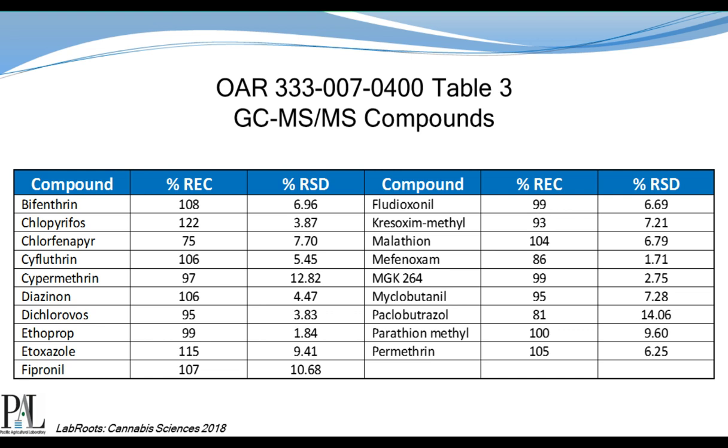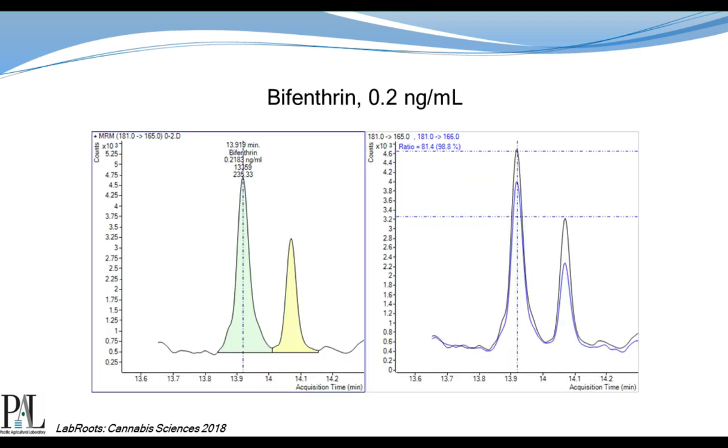Here's kind of a summary table. We'll jump back to the Oregon regulated compounds. And so you can see here's the table displayed. This shows of the Oregon compounds, we got one recovery outside of 120, and then we've got 3 RSDs over 10. This particular reference matrix we used had a chlorpyrifos drift in it, and so that kind of affects that recovery. The drift was about 2 to 3 times our spike level.